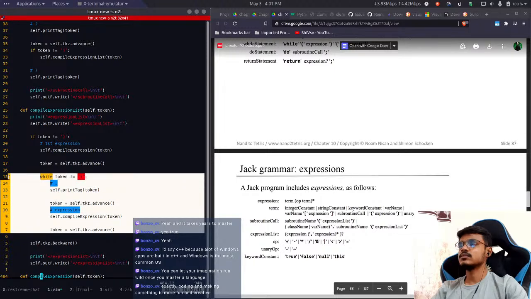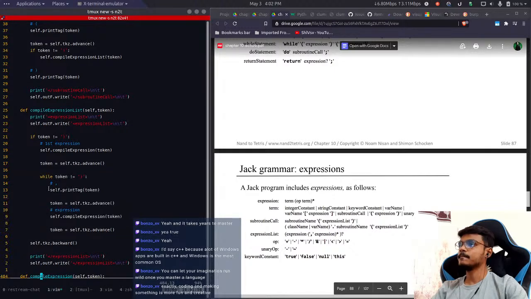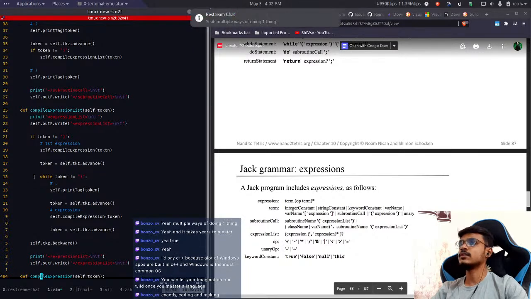And for C++, I think most of the jobs are in the finance sector, where it is used a lot, and it is also used a lot in game development. Yeah, exactly, multiple ways of doing one thing.